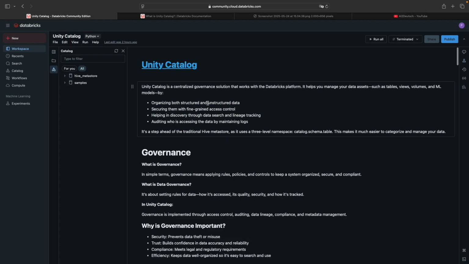Okay, so now let's come back to Unity Catalog. So let's understand what Unity Catalog is. Unity Catalog is a centralized governance solution that works with the Databricks platform.